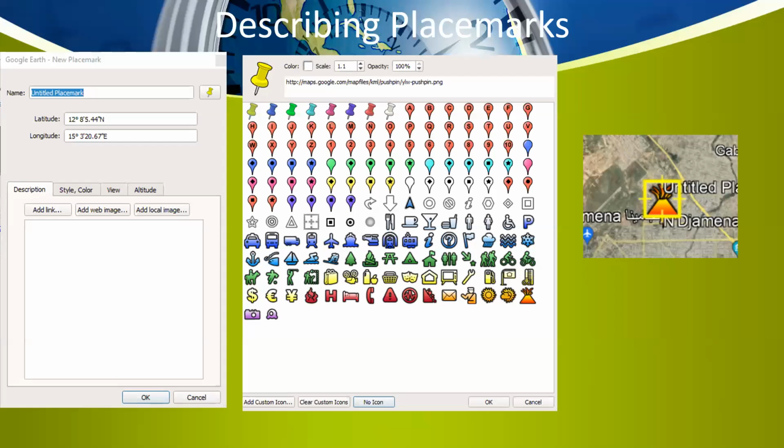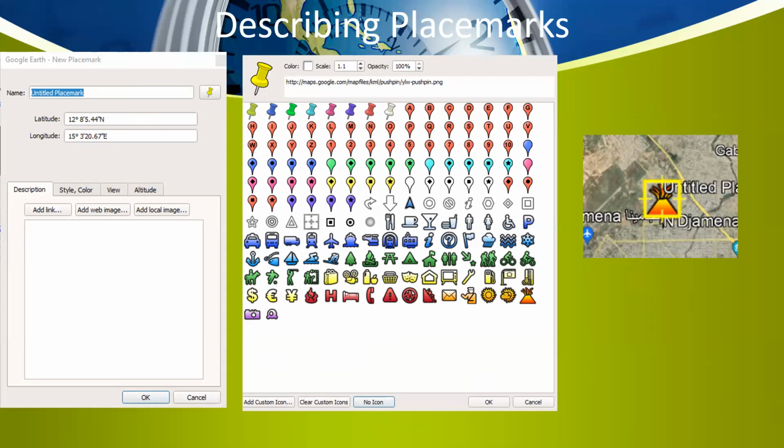So we will also do some describing of the place marks. You can change the place mark. By default, the place mark is identified by a yellow pin, and you can change the pin to a different color. You can also use the place marks that are used in Google Maps. You can add a symbol.